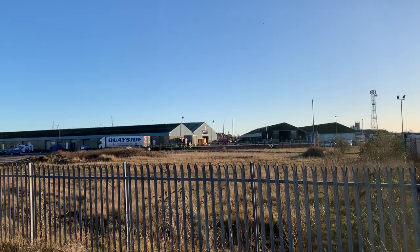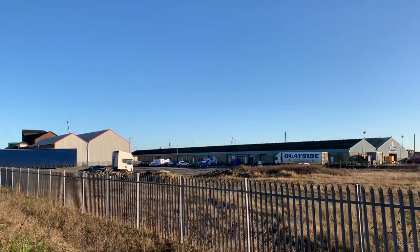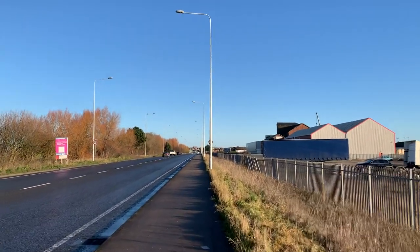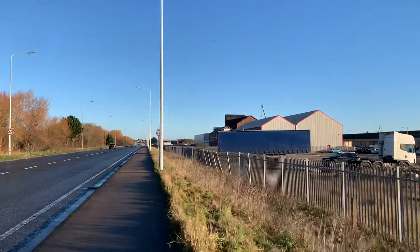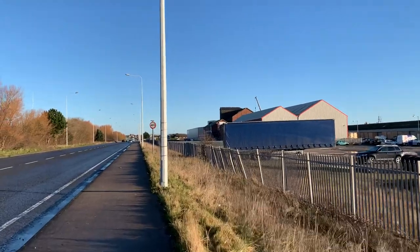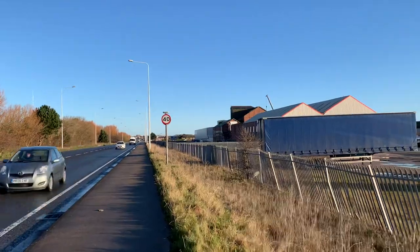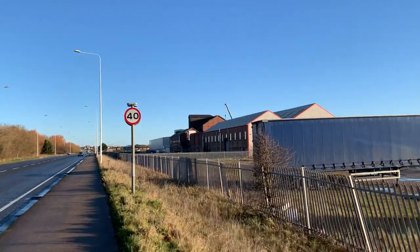So not only will it improve the working conditions for the people working in those businesses, it will also improve the look of the access road into Fleetwood — because as you'll have gathered from all the cars passing us, this is a really busy road and it's a main gateway into Fleetwood itself. Now when we come to Fleetwood into Affinity we usually come this way, and then we go back home what we call the scenic way — we go back around the sea front, the beach, and the esplanade, so you do a loop around the outside of the peninsula of land.